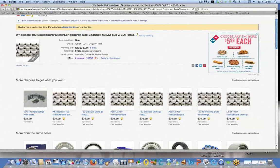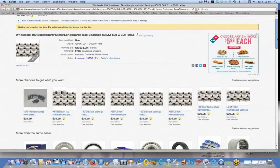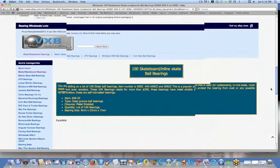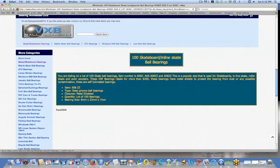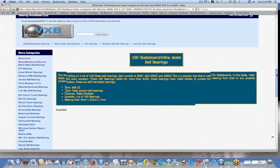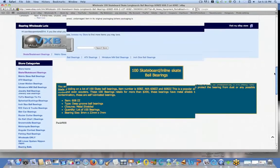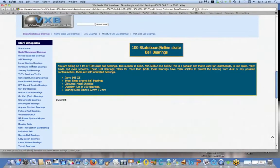They have their own bearing company, and this is the gentleman that actually sells. I'm not sure if I can get a phone number on here, but it's called VXB Ball Bearings, and they're in Irvine, California. You can call them, and I'm sure you can buy wholesale directly from them. They will send the products out. They have a bunch of bearings on their store, and not just for skateboards, but for go-karts, snowmobiles, motorcycles, etc.